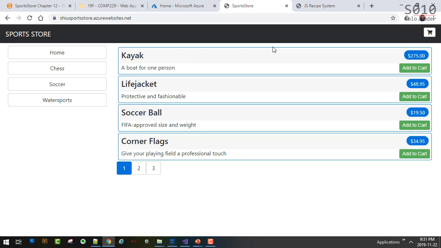Login failed. You get what it means? Either the username is wrong or the password is wrong. Because I put it here. See, that is different. What is the difference between this and this? What is the difference, Alessandra?